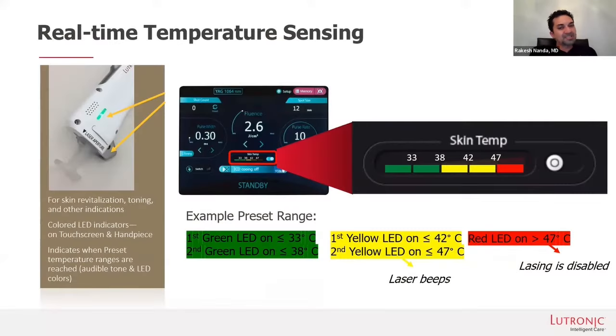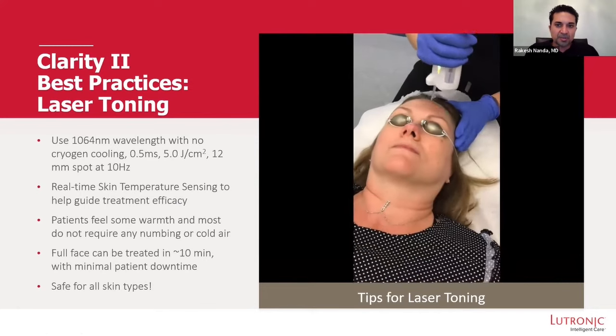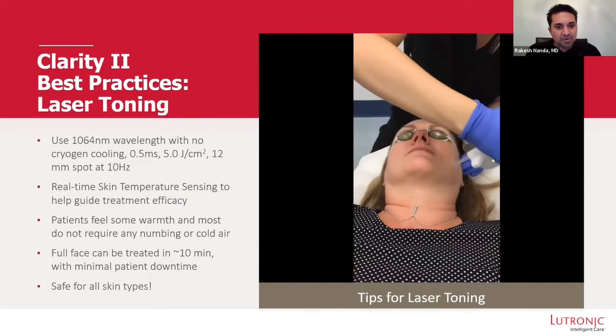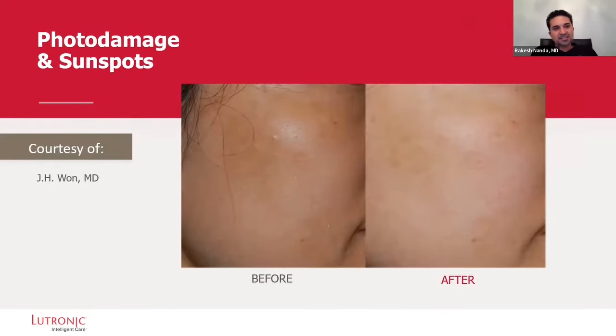When it comes to delegating, no matter what state you're in, you want to make sure that whoever's doing this treatment is being safe. With Clarity 2, we have this real-time temperature setting built in. As you're treating, we're going to have two bars of green — that means we're in good range. Then you'll have two bars of yellow as the temperature starts heating up a little bit. That's extremely effective doing our laser toning. It's giving us real-time temperature feedback; you want to get to the right temperature. Nice, effective laser toning all over the face — you can do a whole face in under 10 minutes with laser toning. You can see the before and afters on some spots — photo damage — really nice results with some toning.